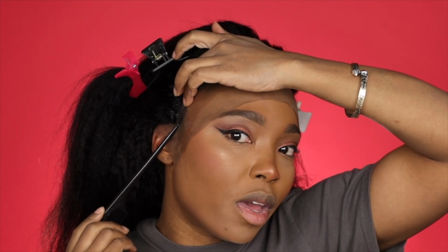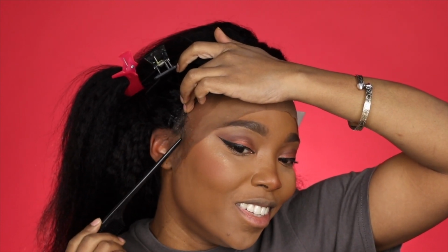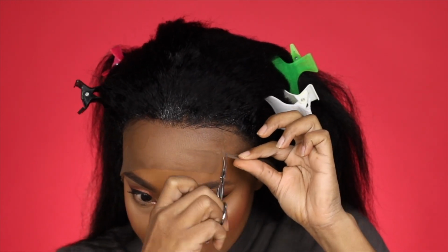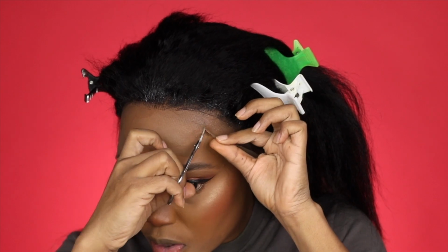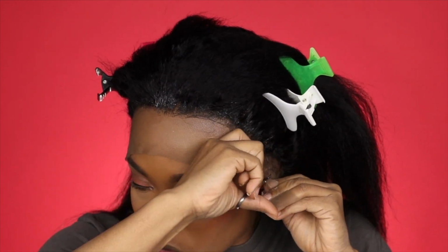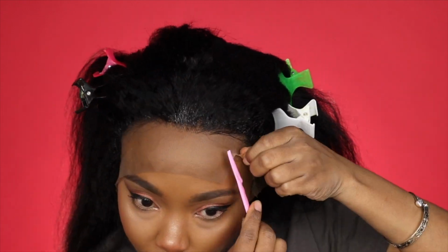Maybe I should not have done my makeup first. Oh man, I really messed up. Once the glue is dried enough, I'm gonna go ahead and cut the lace. As you guys can see, the glue and the lace is lifting up all of my makeup. Don't worry, we fixed that a little later, but it really peeved me off.